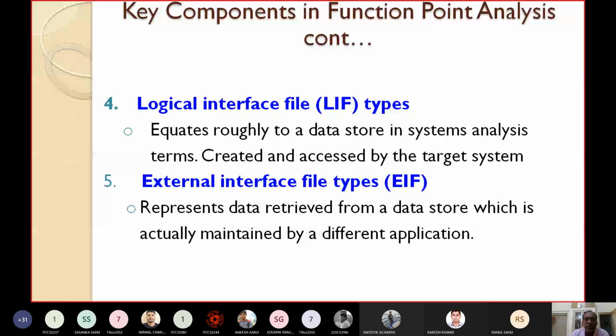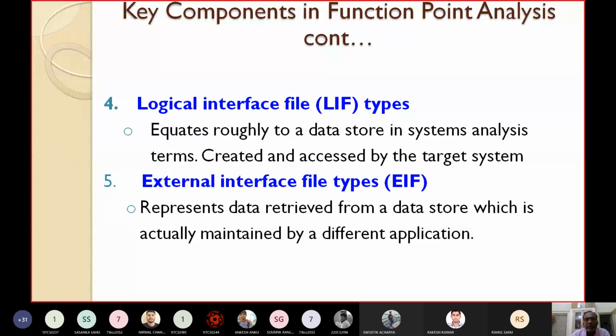You may see, while you are discussing this railway information system, you are booking something, but it is accessing maybe one external file, the train database, that you may consider. I'm sorry, the external interface. So while you are discussing booking a ticket, it has to interface with what? Maybe the bank gateway. And if it is interfacing with the train database or the schedules, that file will be external to the system. So it is very much clear: external interface files are files which are external to the system.